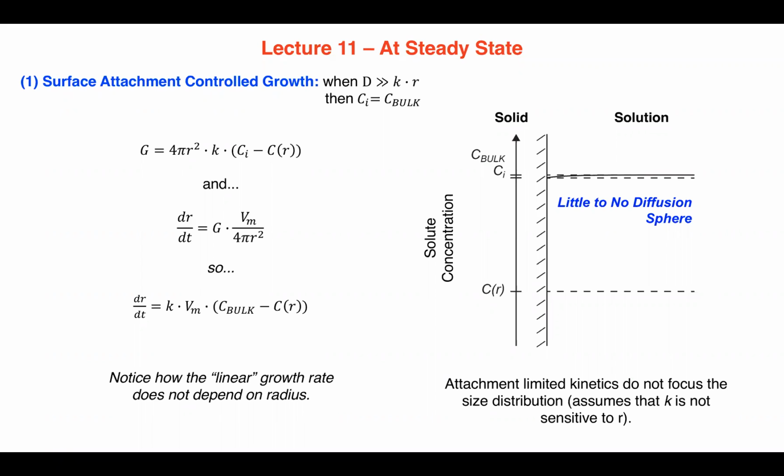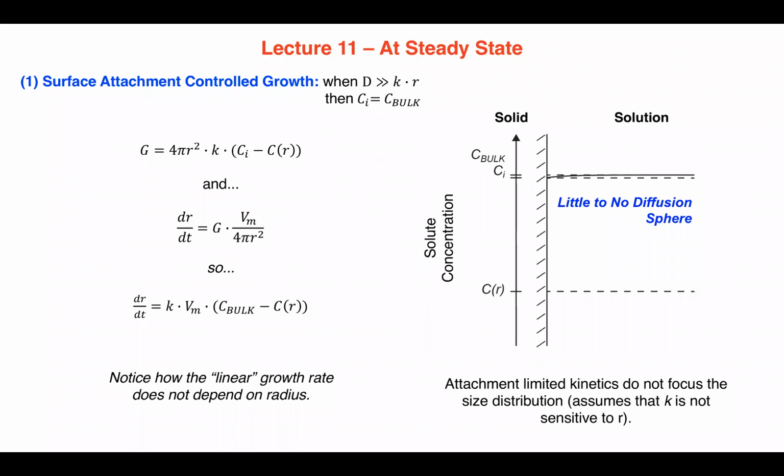In fact, they go to the surface and they get rejected. So there's no depletion that happens. The monomer concentration is just going to be the bulk concentration. And if you take the surface here, you could replace this just by C bulk if you wanted, minus CR, like we've done down in this position here. So you take this volumetric growth rate, you stick in your value for G, and you solve for this thing.